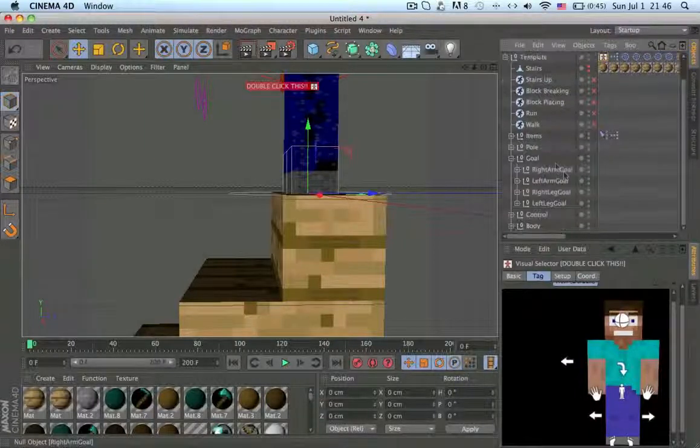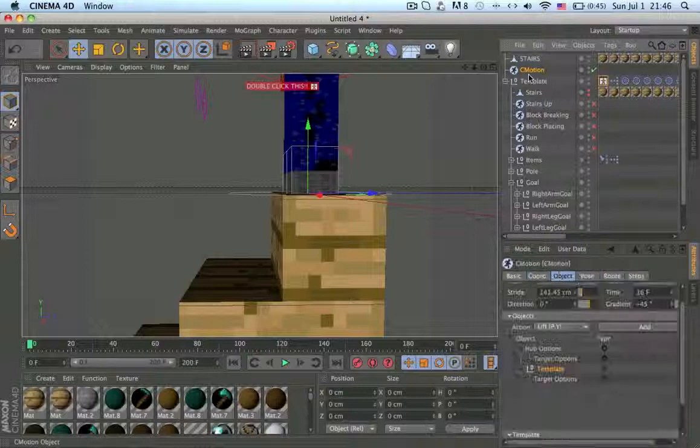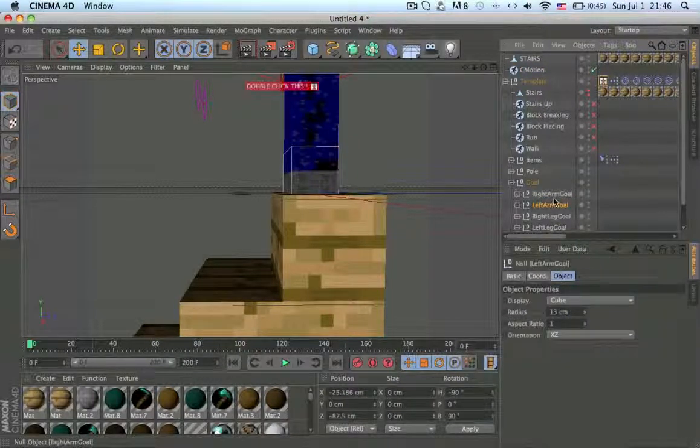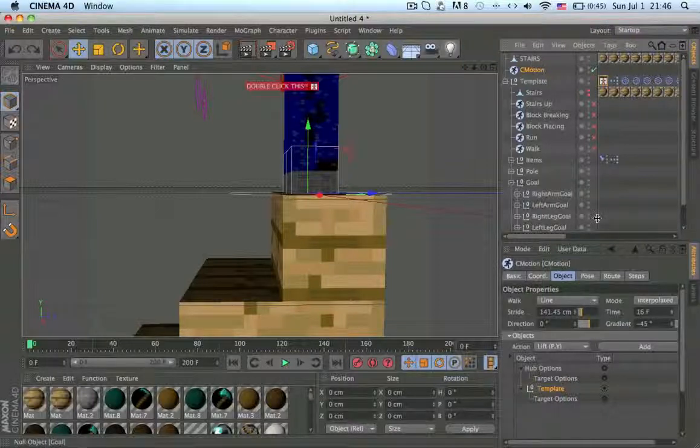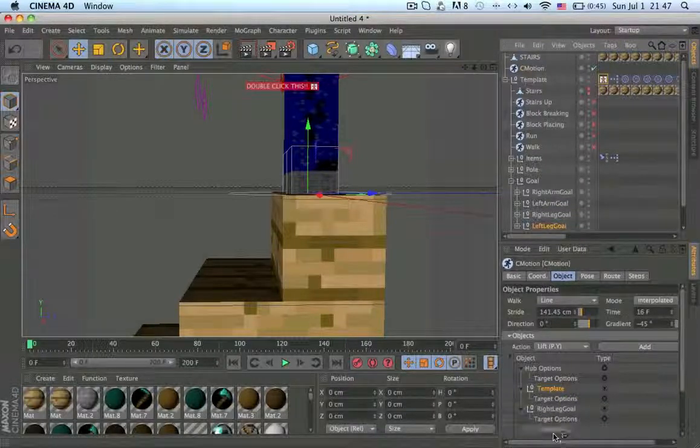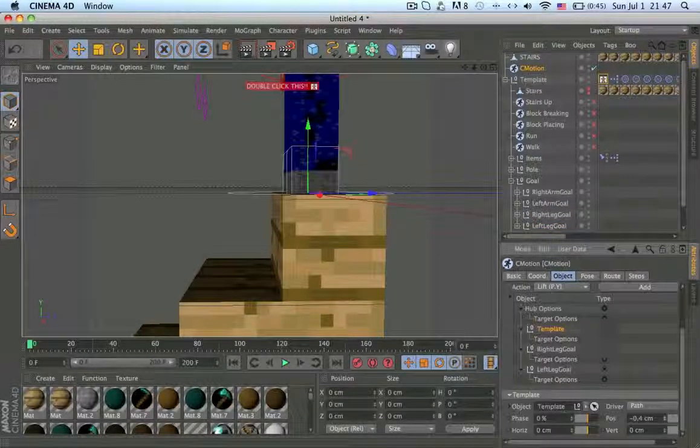So legs move down. So select Cmotion, grab the goals and poles. By the way, watch my tutorial on how to rig a perfect Minecraft rig. So grab the leg goals, just the goals, because we'll be using that for now.